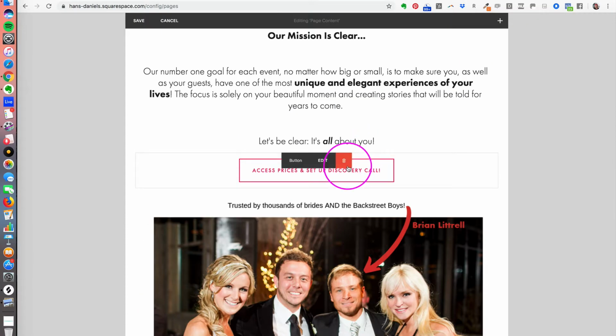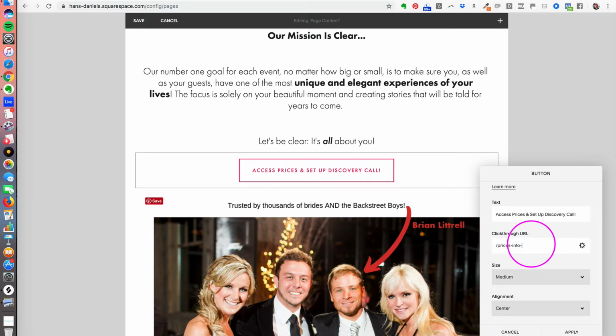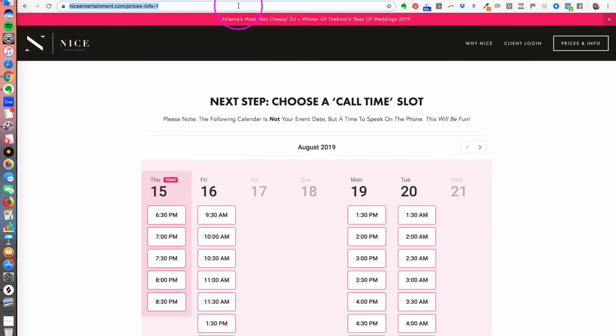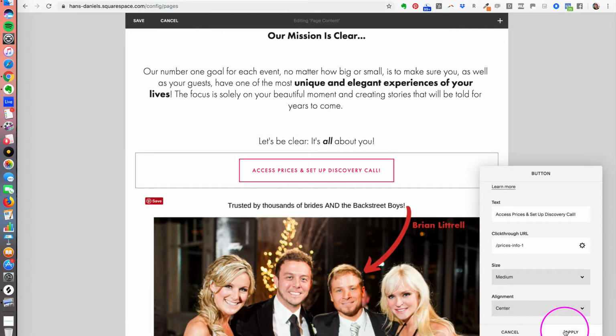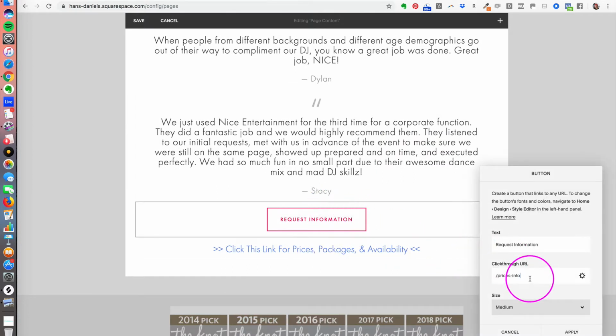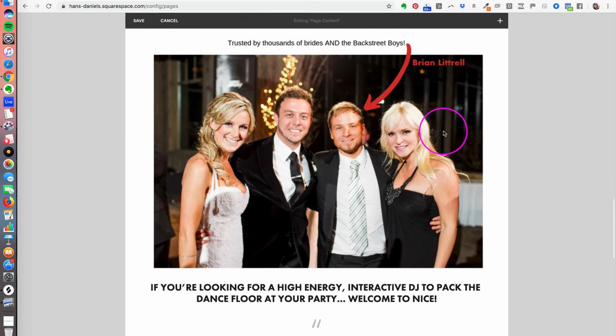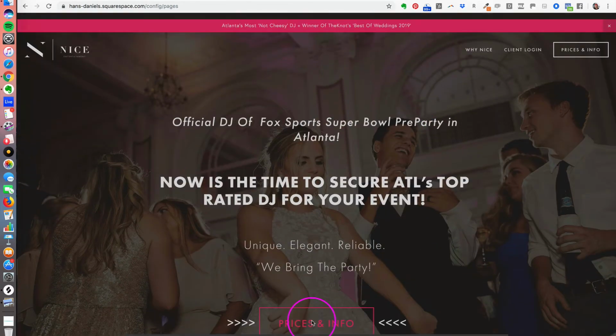Whoa, don't delete. Edit. Prices info -1. Is that what it was? Is that all I've got to do? Yeah, -1. All right, cool. You don't have to change it for both of them. Just one, and make both of the home pages go to this. But most people are going to click on this one anyway. All right. Save that.